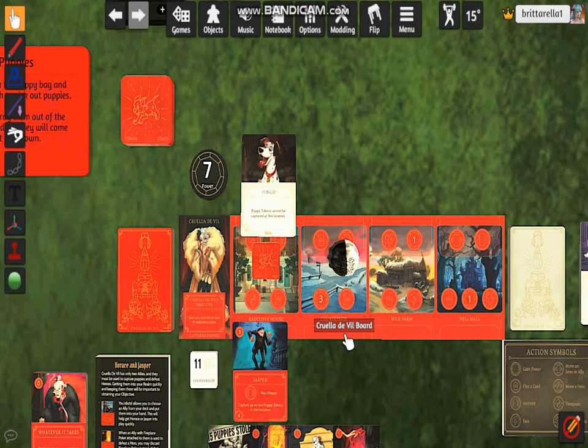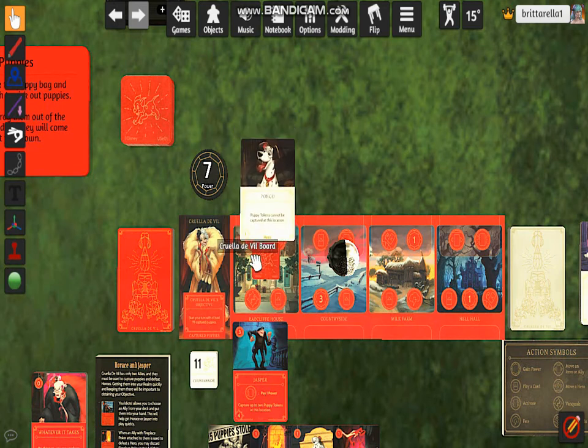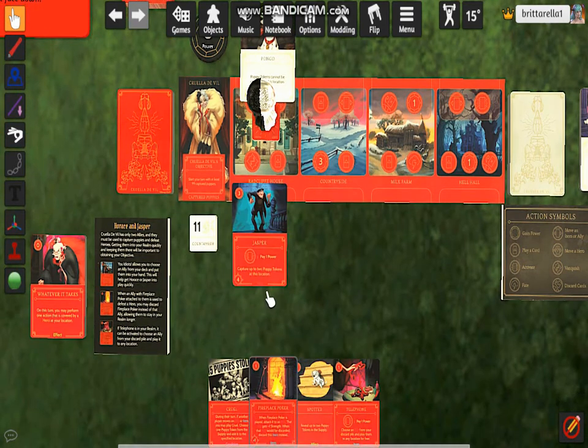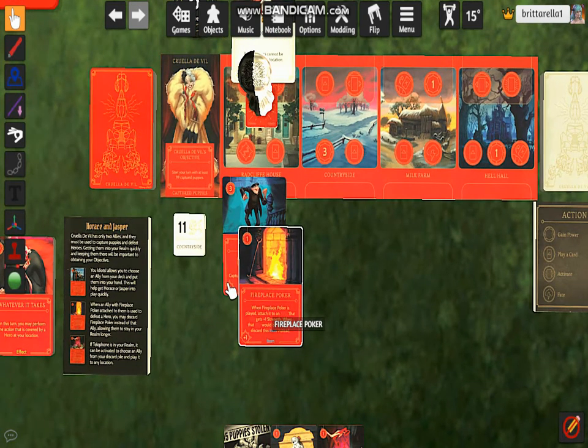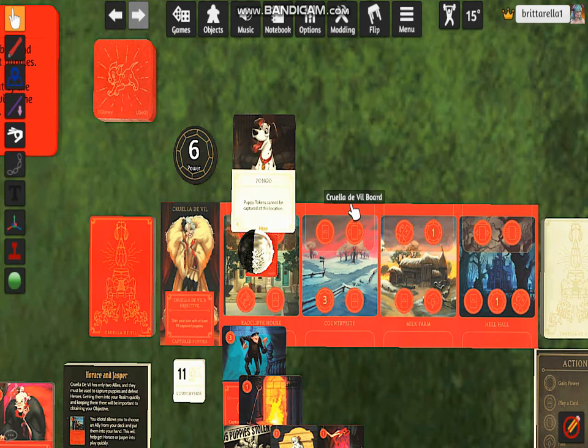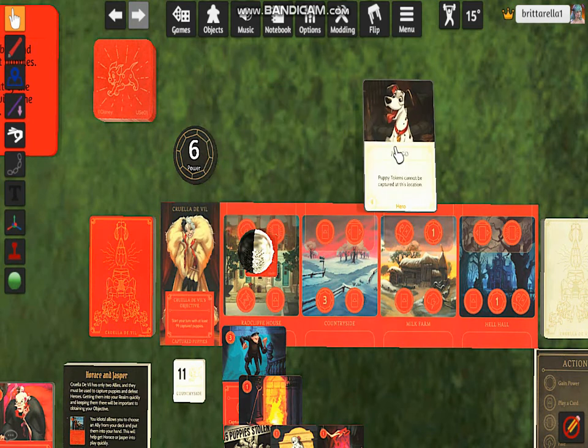However, let's see. I need to think. You know what? Because there's a fate symbol up here, but it's covered up. I am going to go ahead and place her in Ratcliffe's house to pay the people a visit. Then I'm going to spend 1 power just to bring a Fire Poker. That gives Jasper a total of 5 strength. And he's going to vanquish Pongo. He's going to vanquish Pongo.